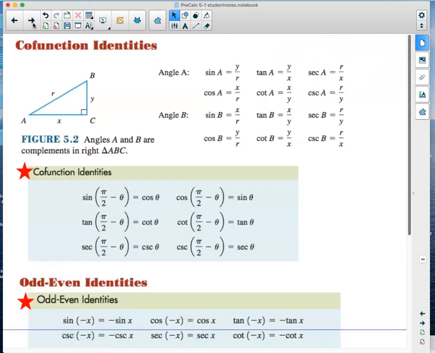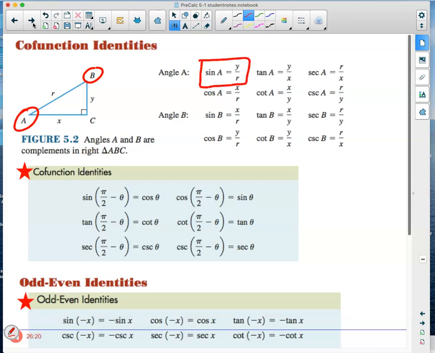So now, we're not done with identities. On this page, we see the cofunction identities, and we had talked about this. Co in geometry means complementary. It means they add to 90 degrees. So when we were talking about angles A and B and finding basic trig ratios of those, we noticed some stuff. We noticed that if you find the sine of A, that's going to be exactly the same thing as the cosine of B. Because they're complementary, because those two angles add to 90 degrees. And the cosine of A will give you the same thing as the sine of B, because they're cofunctions. That's how it works.